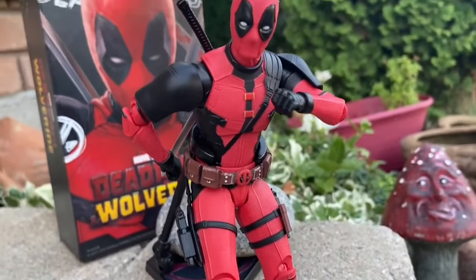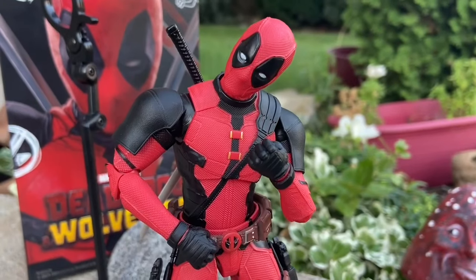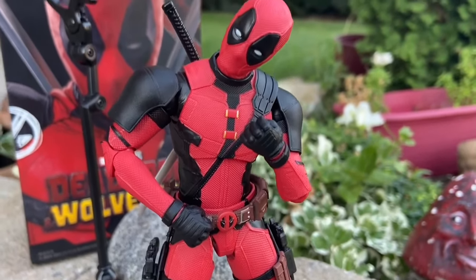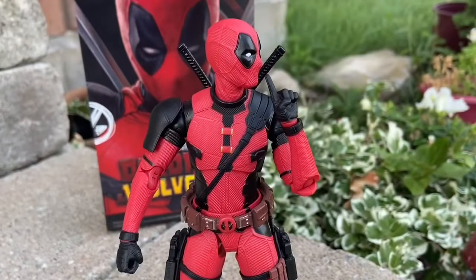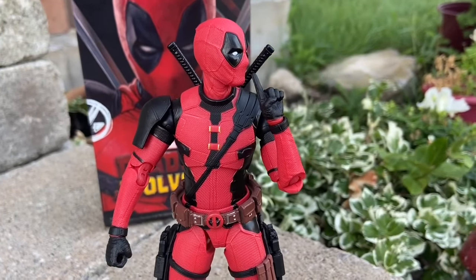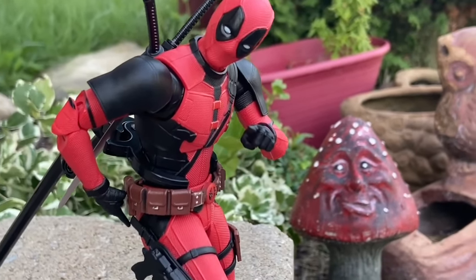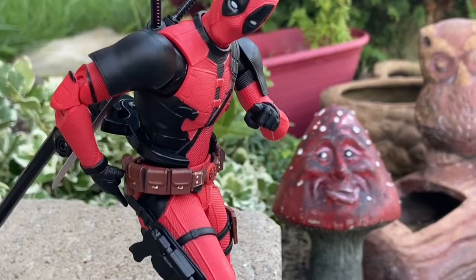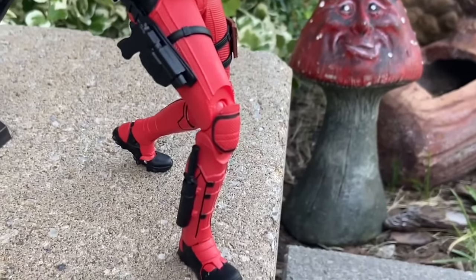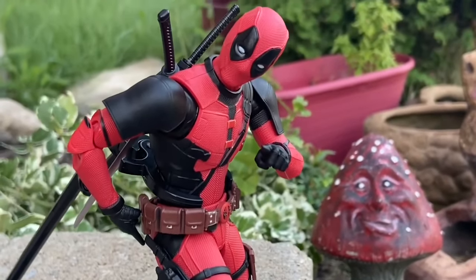Colors on it are great too. If you guys want to watch a full review on it, check it out — a few videos down on our playlist, or just type in Deadpool ZD Toy semi-collectible toys haul. Pretty much what you're seeing right now is all the poses we were able to do. Like I said, interchangeable hands, the katana swords — fantastic. And you can accessorize them with guns too. The fists have holes in them, his punch fists, so you can put guns in them.